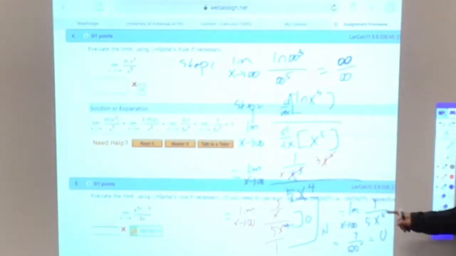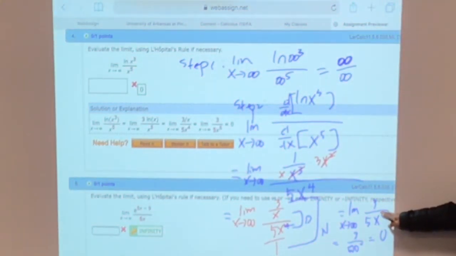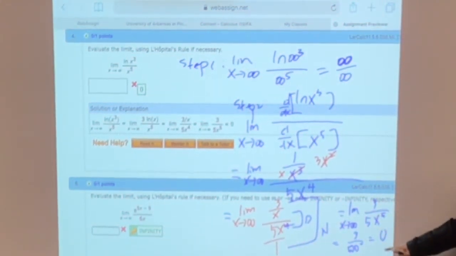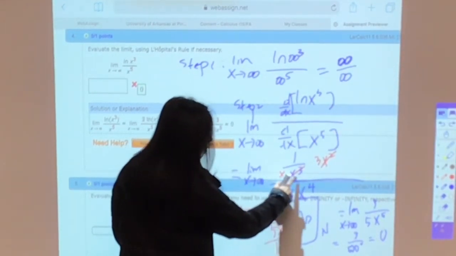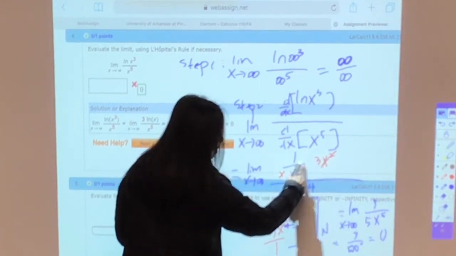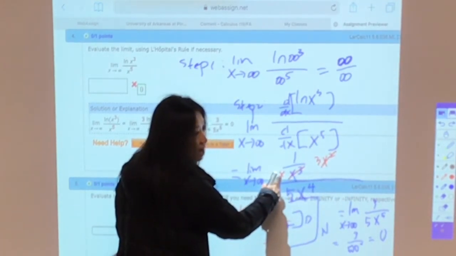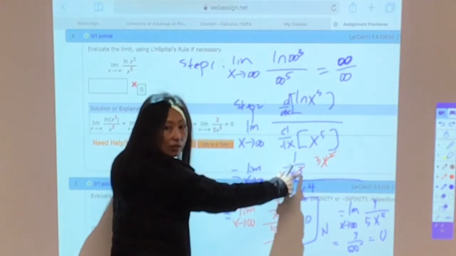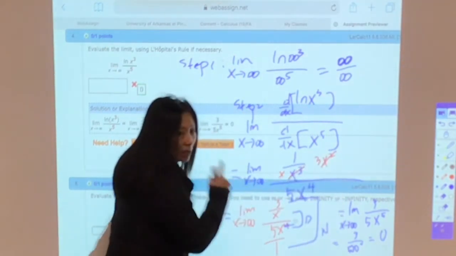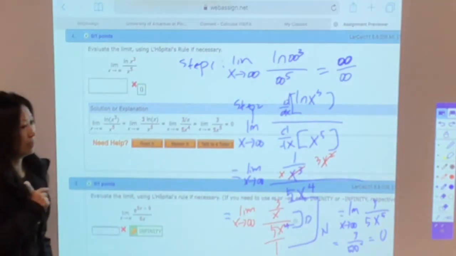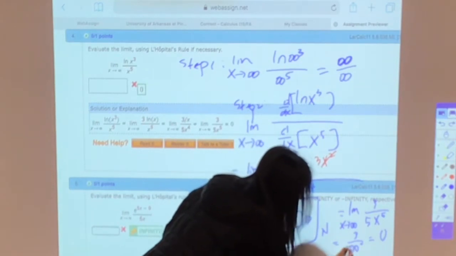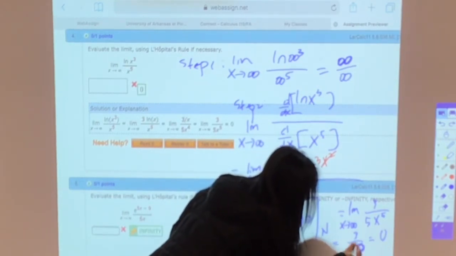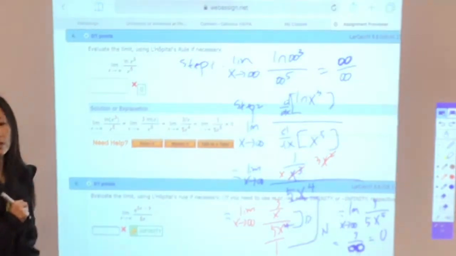Right up there at the top, we say 1 over x to the third times the 3x squared. Where did that other x come from? This is x to the third, and this is x squared. So this and this cancel out, you only get 1x left. You got 3 of them on one, 2 of them on the other, so they cancel out, you got one left. So 3 over infinity is equal to 0.